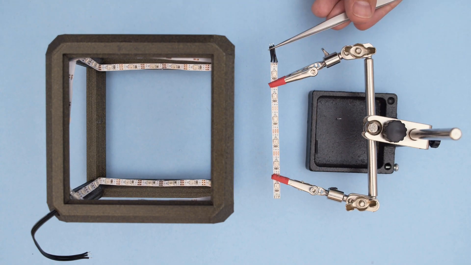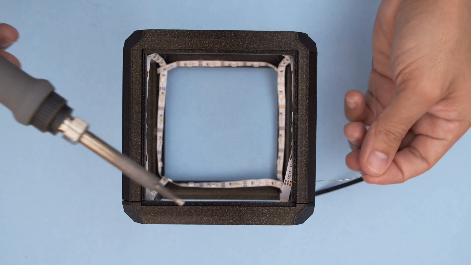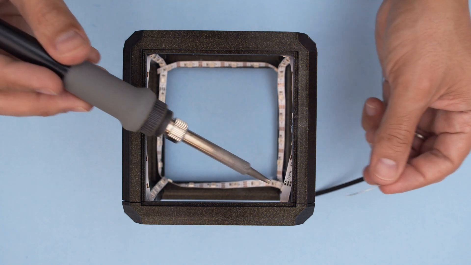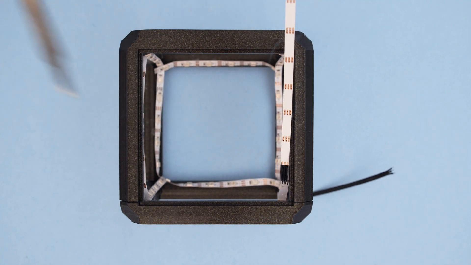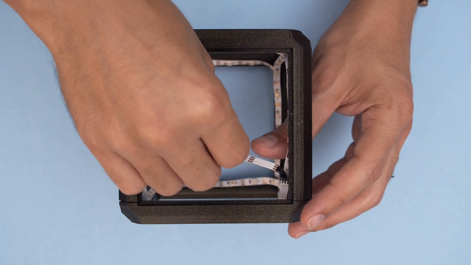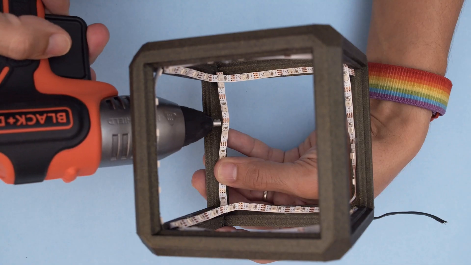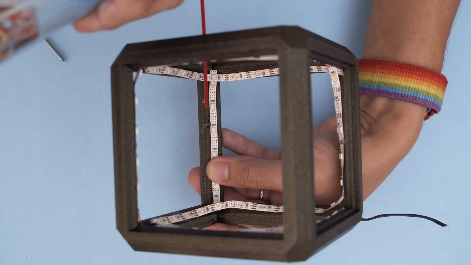To fill up the last three sections of the frame, we'll connect three strips to the pads on the back of the first strip. This last bit of LED strip covers the frame and it's hot glued in place. All six sides of the cube should have the strip run along the inside of the frame.